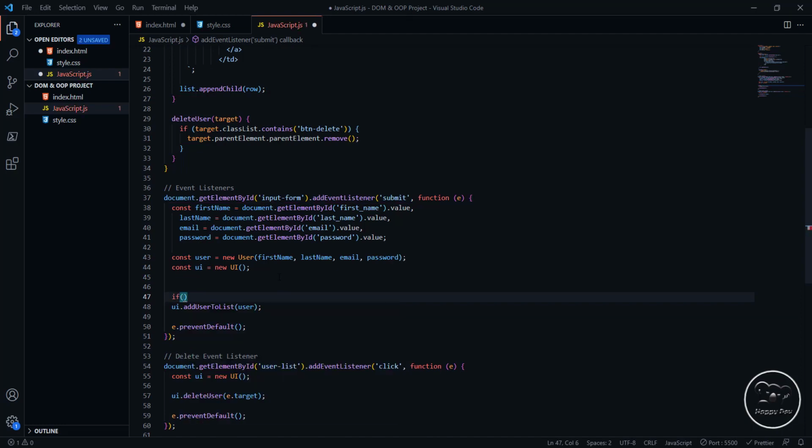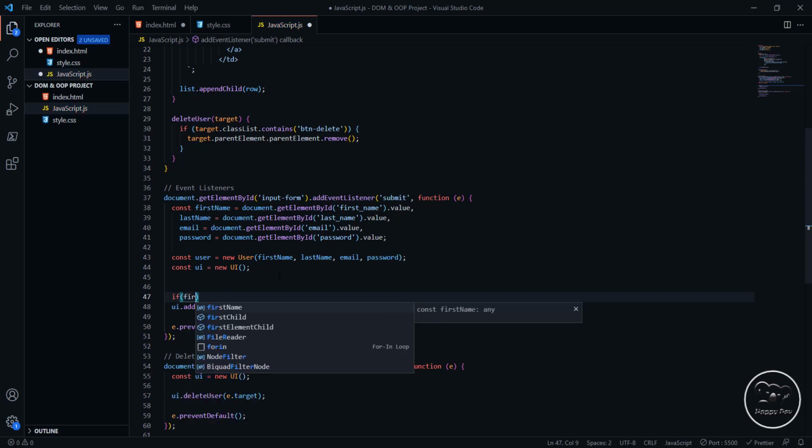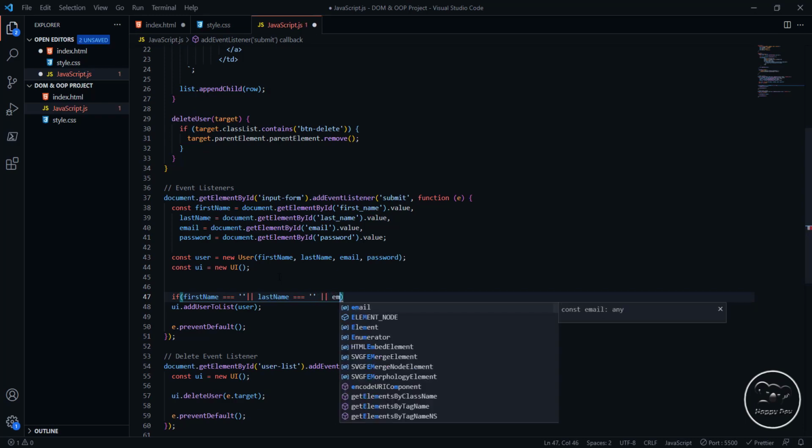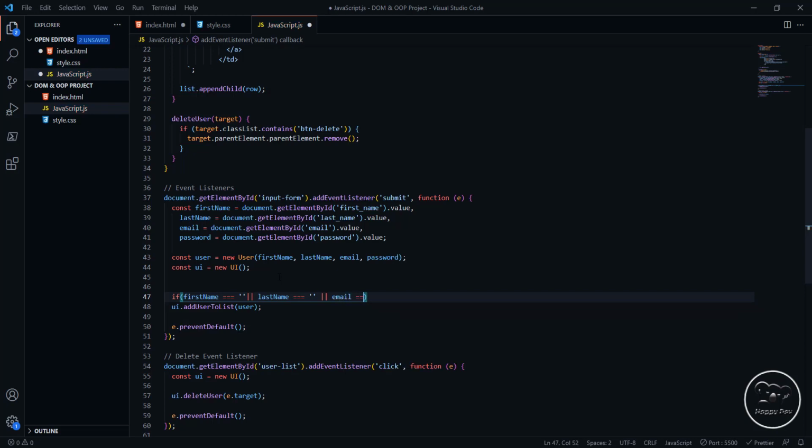If our first name is equal to nothing, or last name is triple equal to nothing, or email equal to nothing, ES6 first word is equal to nothing.